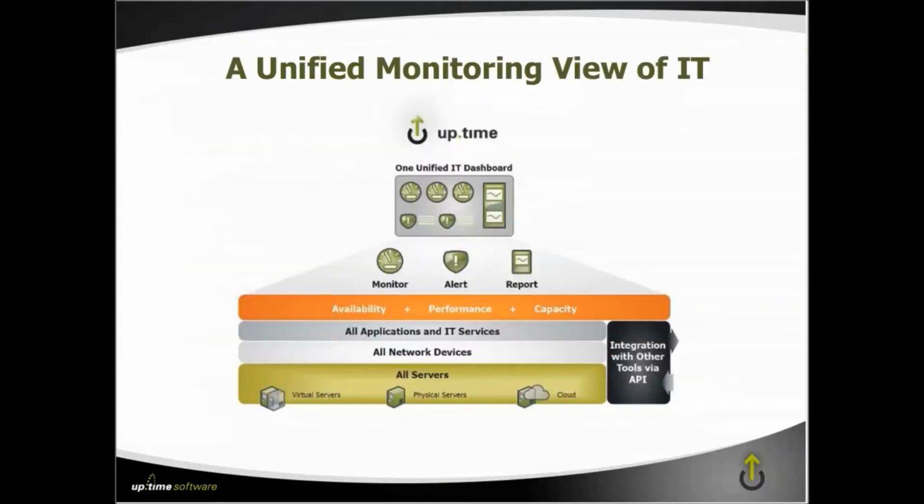Put another way, Uptime provides you a unified monitoring view that allows you to have a single unified IT dashboard. It allows you to monitor, alert, and report across all of your availability, performance, capacity, across all of your applications and IT services, all of your network devices, all of your servers, be them virtual, physical, or cloud servers. And we are highly sociable software, easy to interface and integrate with the other tools in your monitoring environment or in your IT environment via our public API.